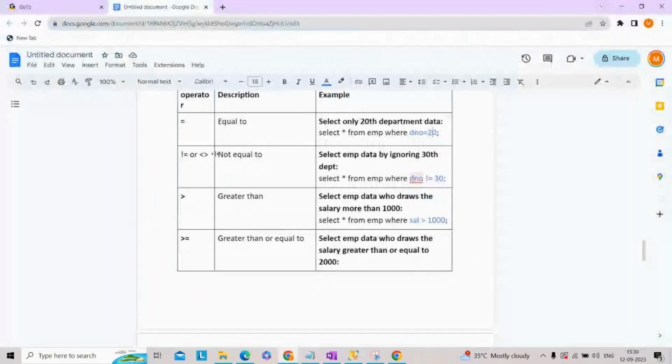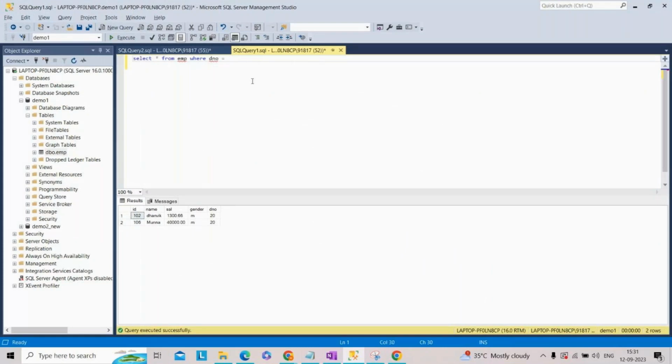Right. The next operator, not equal to. For not equal to, we can use two operators, either this operator or this operator. Example, select all employee data except 30th department. Execute it.